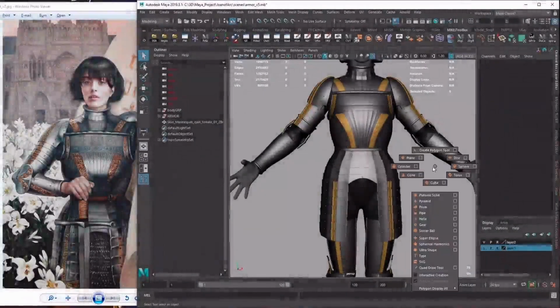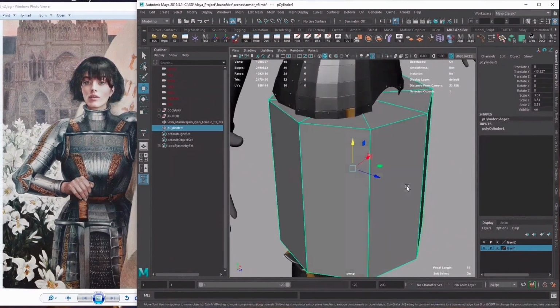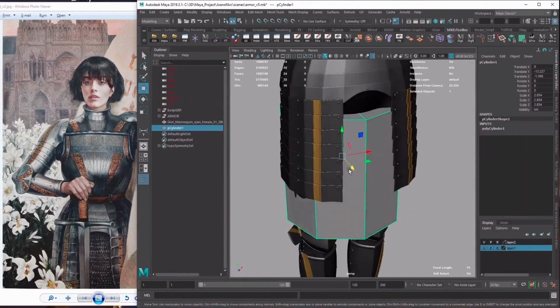So start with the skirt pieces. I will make a cylinder. I will start with the primitives.